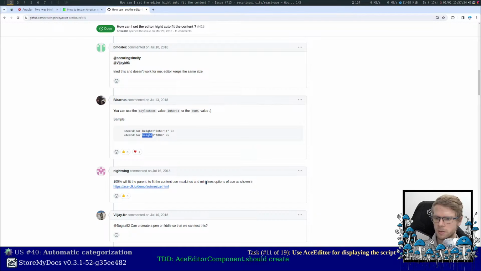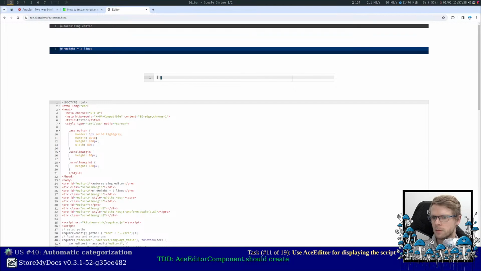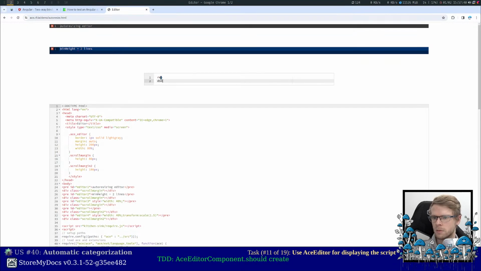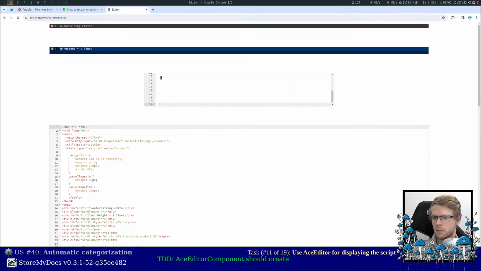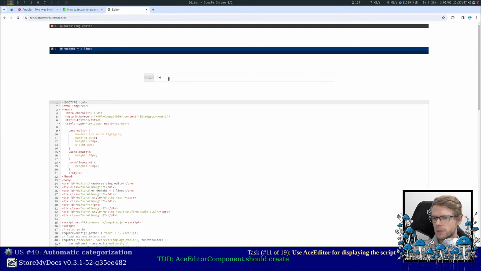Max line, min lines. Auto size. That's the behavior that I want. Auto resizing editor.